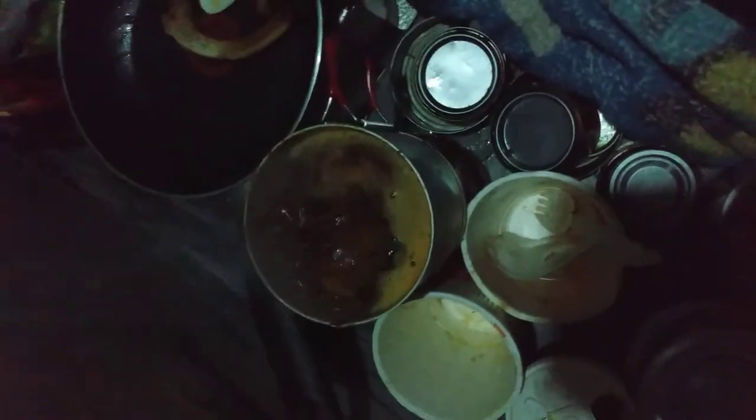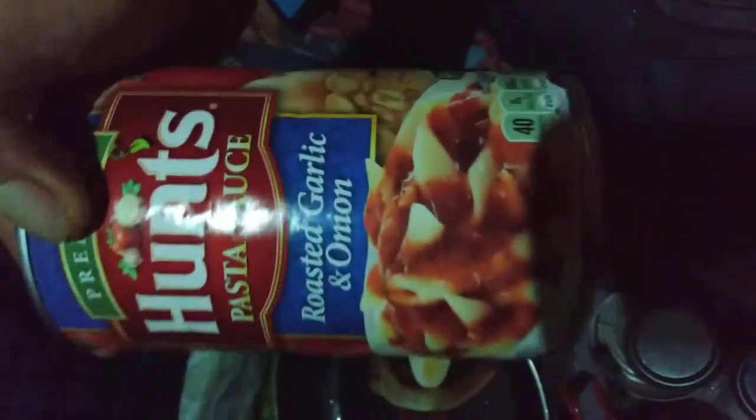Since I've got some vegetables — mushrooms, tomatoes — and some cup of soups, I can make a nice barbecue-flavored casserole. When you see boiled noodles, soft noodles, I'm going to add the beef barbecue meat after I pull all the meat off the bone. I got the water because I'm going to be cooking noodles with it. I also have diced tomatoes, pieces and stems mushrooms, and a can opener. I got roasted garlic and onion pasta sauce — spaghetti sauce. These are all for flavoring.